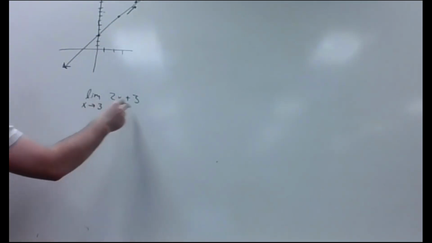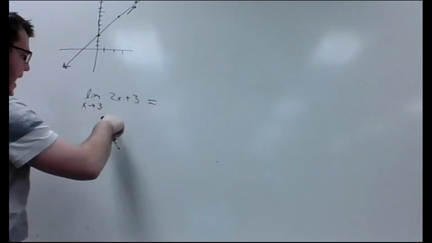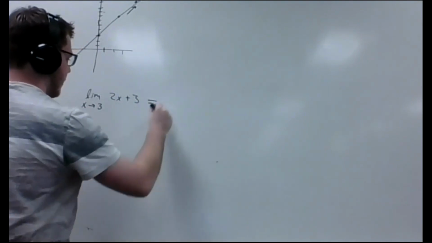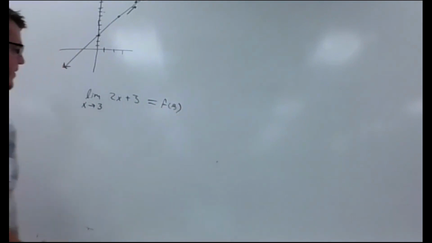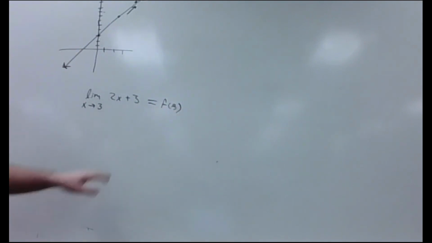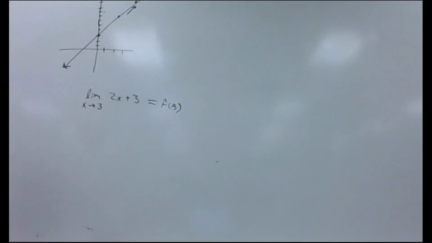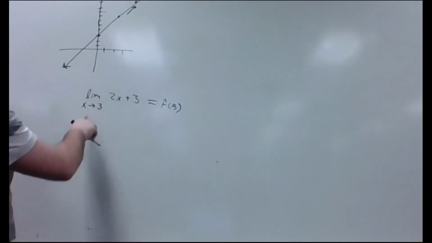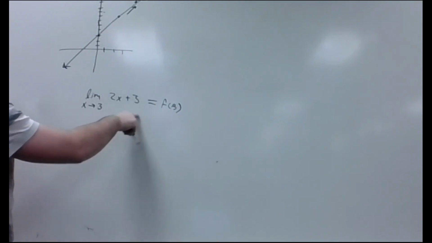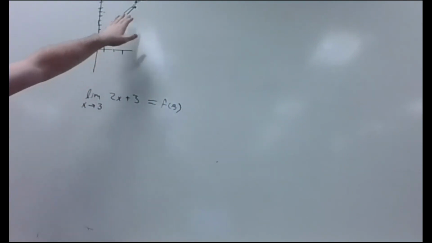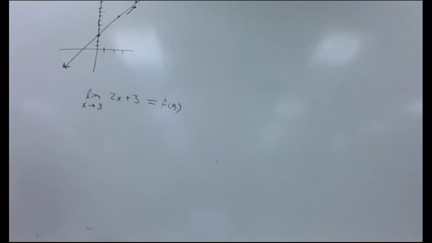And so if the limit exists and the function itself at 3 is equal to it, then it's continuous. So it's a way to tell if a function is continuous or not without having to graph it like we did here, because sometimes problems would be pretty annoying to graph. So if we take the limit of a function and we plug that value into the same function and we get the same thing out, then it's continuous. Does that make a little more sense?